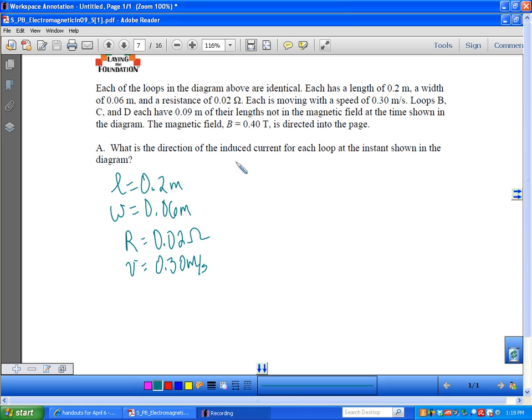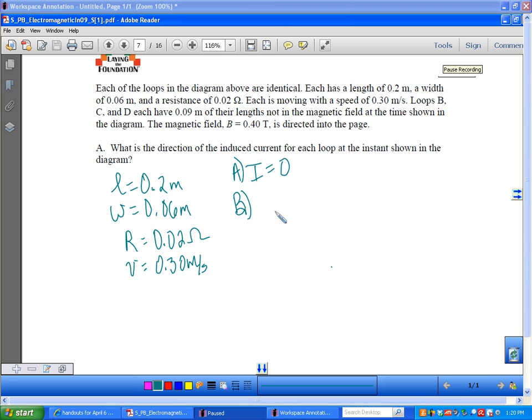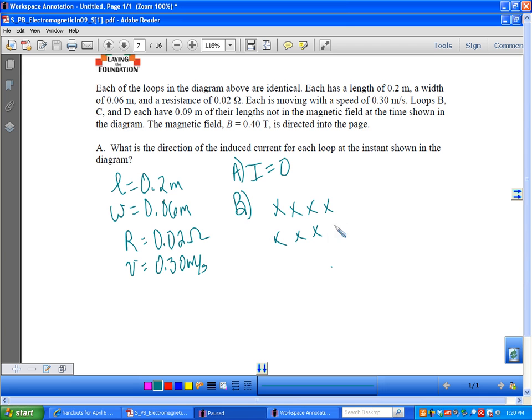Okay, so loop A. We said that there was no current induced in loop A, so if there's no induced current, I don't need to worry about A. All right. Now if we look at loop B, here's my field into the plane of the page. Here's my loop. My loop is a red loop like that. And I just made it red because I like that color. There's my pull. Somebody's exerting a force on it. And as it gets pulled to the right, there's less and less of the loop in the magnetic field.